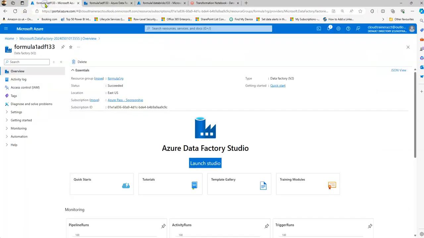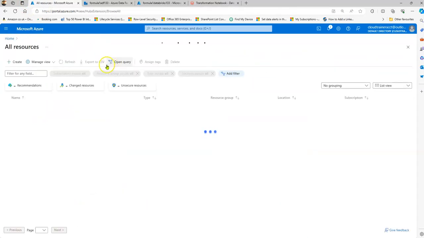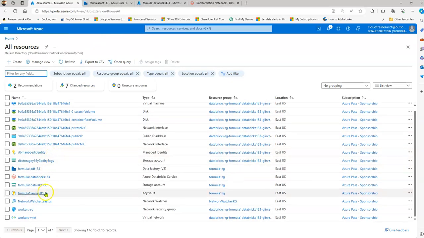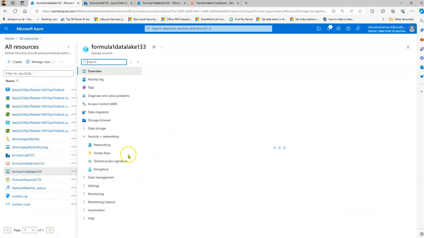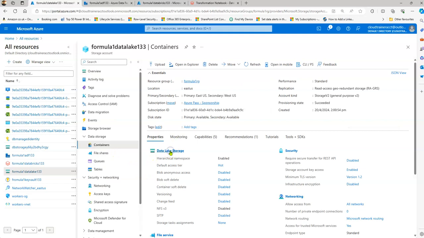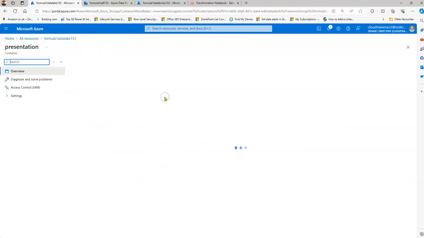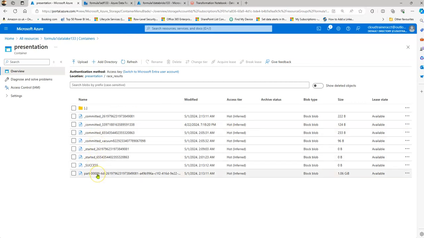And as you all know, if you go to your home, all resources, then to the formula1datalake133, and go inside your data lake storage under the presentation, under the race_results, you do have a part-0000 data, which is again in Parquet format.